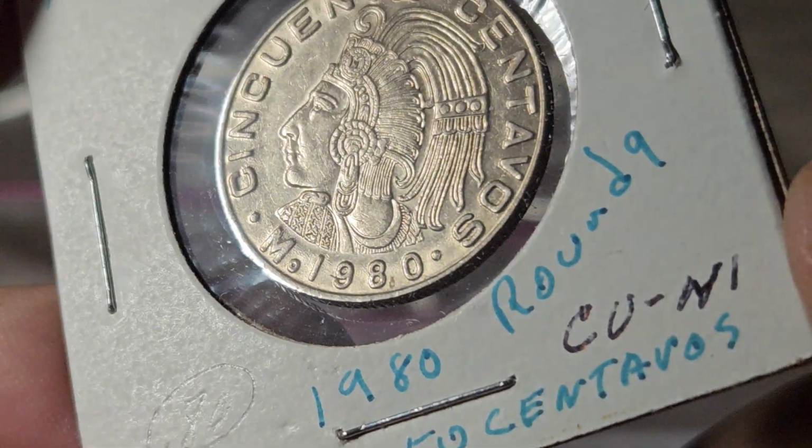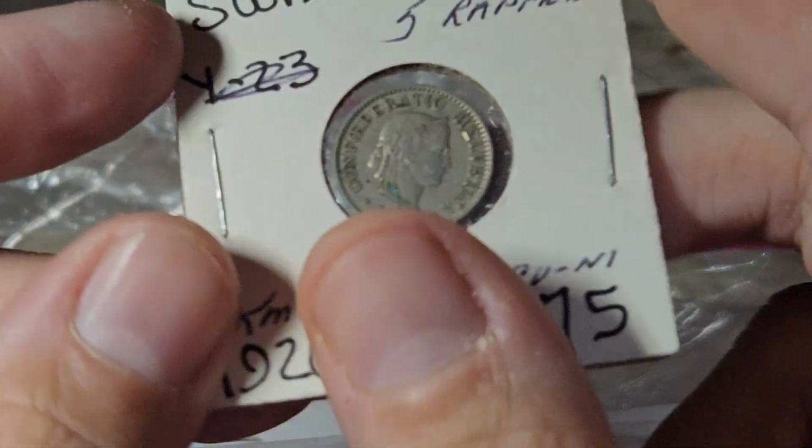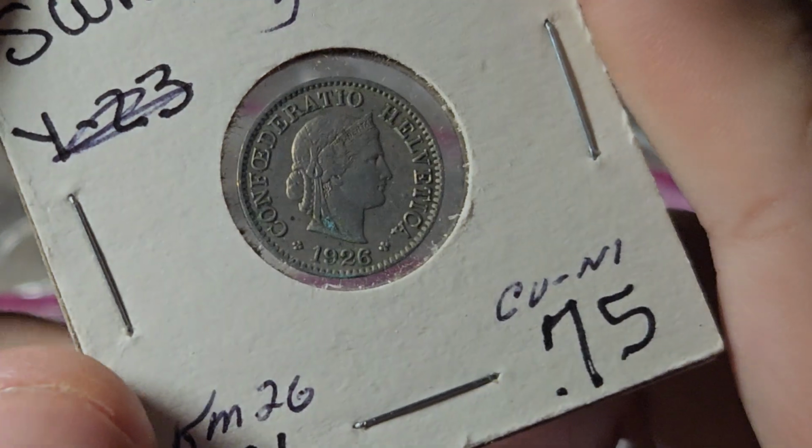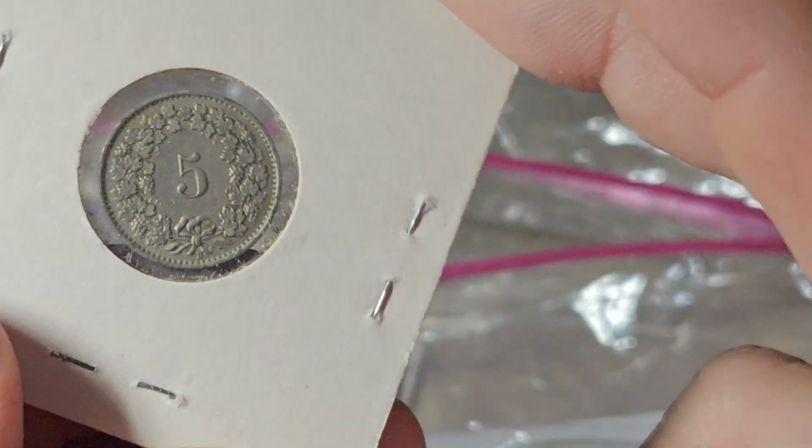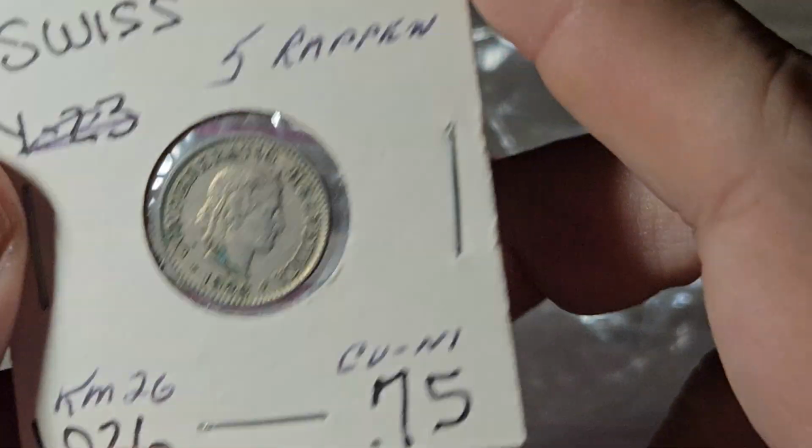Right there, so could be a variety worth checking out. Wouldn't have much value if they say it's worth 80 cents, but it's something to look up. Got another 5 Rapid from 1926. Better condition except for the corrosion on that one. So someone wanted 75 cents for that.